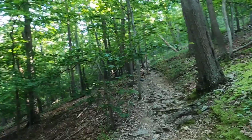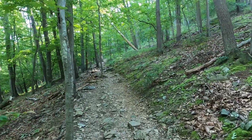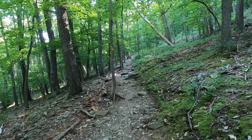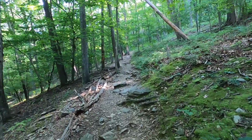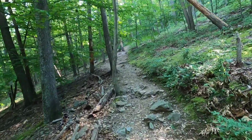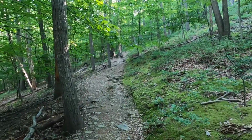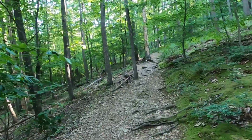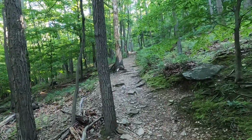Back in the 1930s, to aid people during the Depression, they brought in the Civilian Conservation Corps, the CCC, the Work Progress Administration, and started working on trails and buildings and everything else here. There's about 10,000 acres here. This park is now 5,000 acres. Just to the south of here, across Route 77, those 5,000 acres, they turned over to the state of Maryland, and that is Cunningham Falls State Park, which is our second stop later on today.